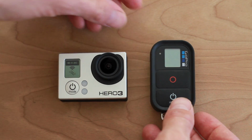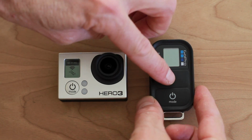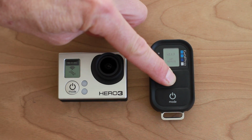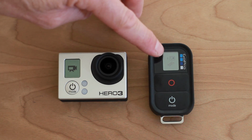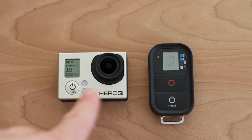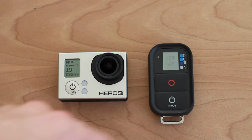So now we're going to turn on the remote and set up the initial connection. So to do that, hold down the red circle and push the mode button to turn the remote on. That's going to get it to start looking for your camera. And keep holding down the red circle until there's a check mark on your camera and the remote says one camera is connected. If you haven't connected to a remote before, it'll just instantly go to would you like to connect another, and you can scroll down and say no.